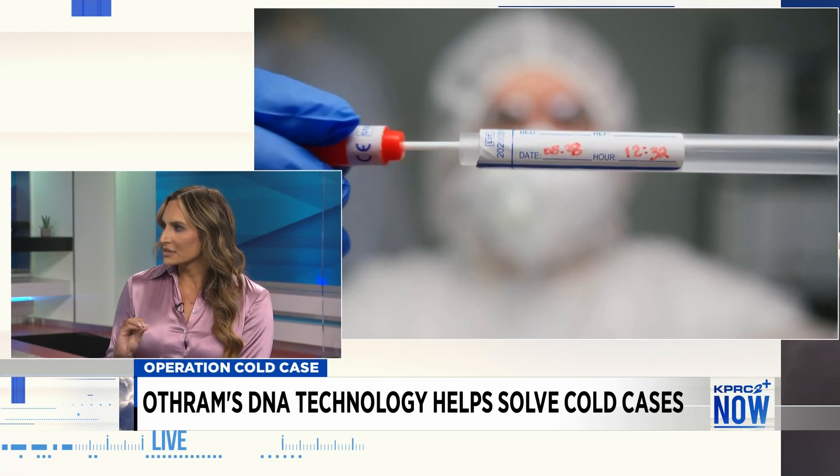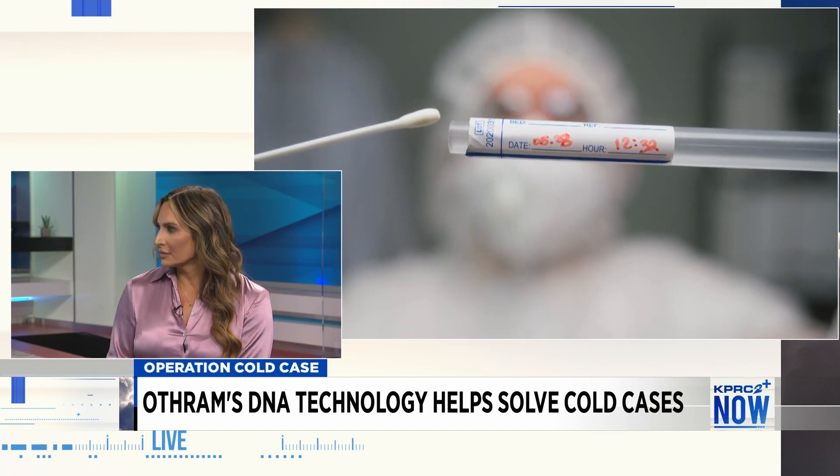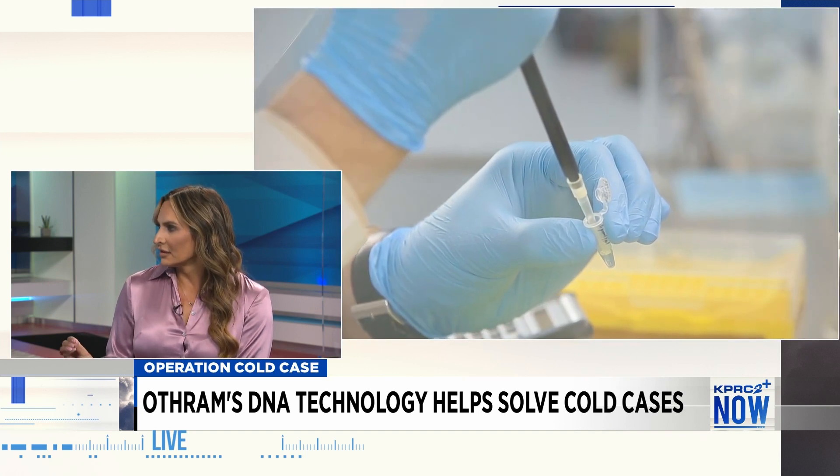That's the exact opposite of forensic DNA. If we talk about the crime scene you're discussing today, there'll be very little DNA. It'll be degraded because it's 40 years old — trace amounts. It'll be contaminated with other DNA that was at the crime scene as well, and it'll be treated very differently. So what we did is we built a process that would allow you to look at that type of intractable DNA.